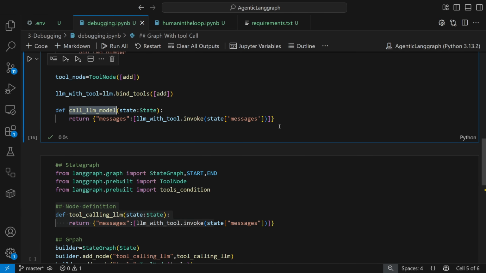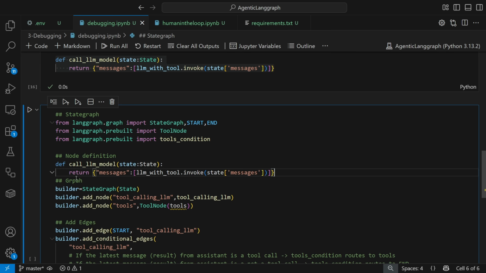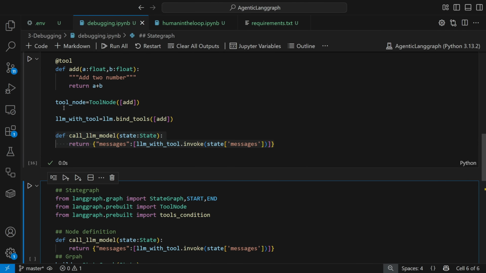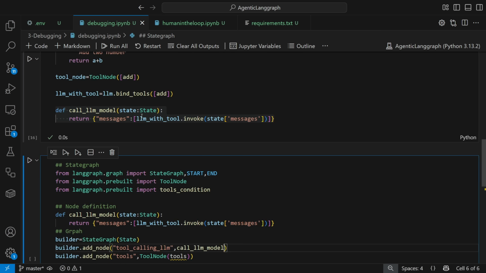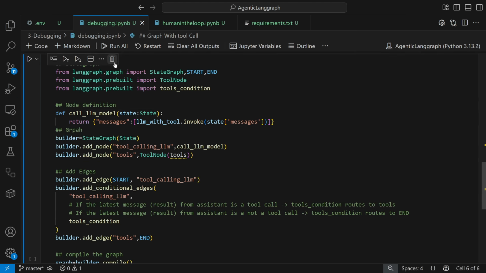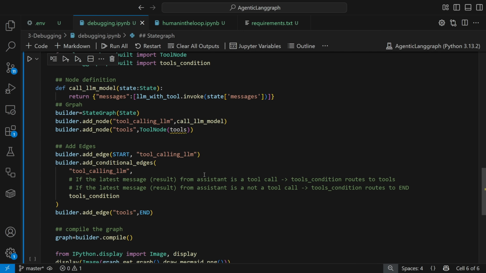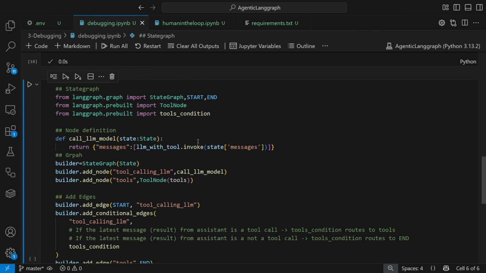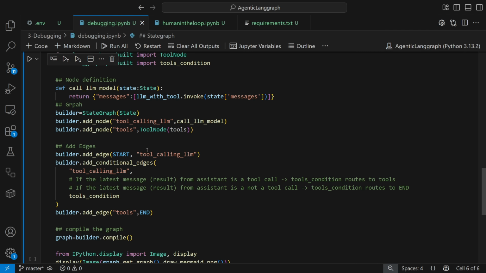So here what I will do, I will just go ahead and copy and paste this. Okay, so I will copy and paste it over here quickly, and this same function we will try to use over here. You know, my ToolNode is basically nothing but like this, right? It is taking in a list of tool functions. So here what I can do is that I can also go ahead and define my tool, and I can write add over here. Okay, so this is done, and here you can see that this is tools. So let me just change the spelling to tools, the same problem statement that we did in the last class.